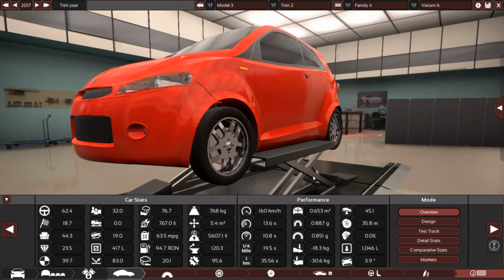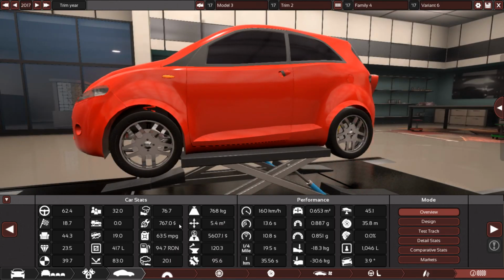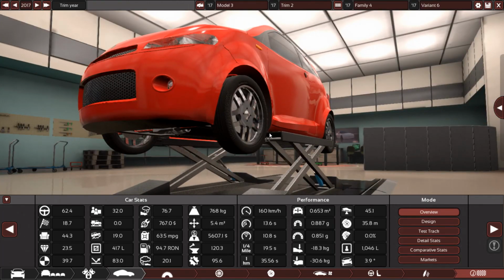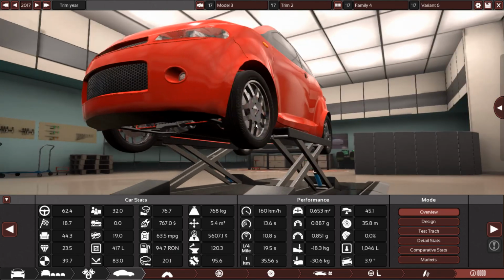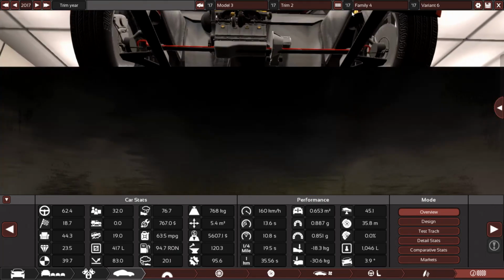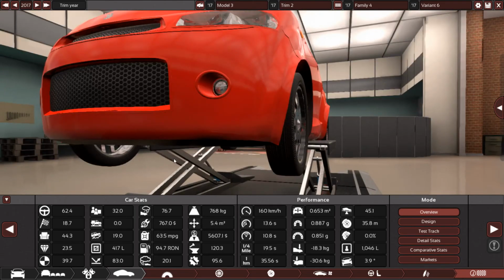So this is the car, guys. 160 kilometers per hour is the top speed. The weight is very light, 768 kilograms. It has good reliability. Look at the MPG, and that's the point of this car. 63.5 MPG. It's just sipping fuel so lightly. The emissions so low. This car is an eco-friendly car. And look at the engine, small and tiny and turbocharged.